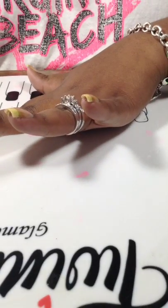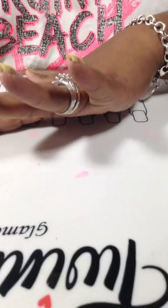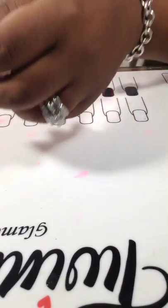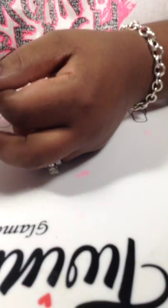Swatches of the Fall Into Zen, the Holos collection from Painted Polish, or Painted Polish by Lexi, depending on how you refer to the brand.